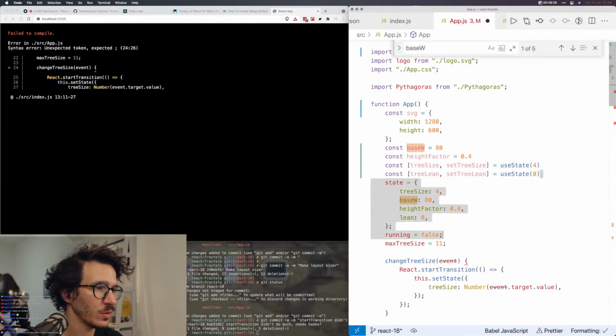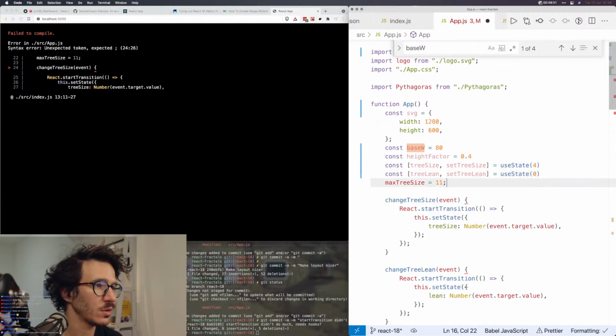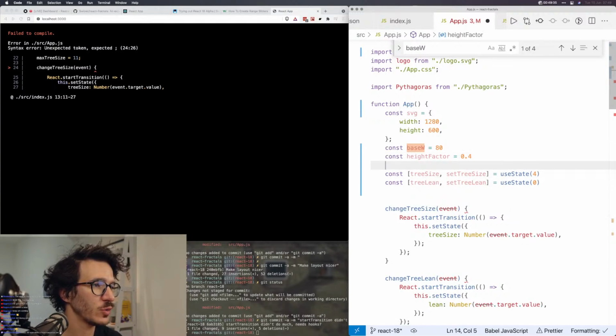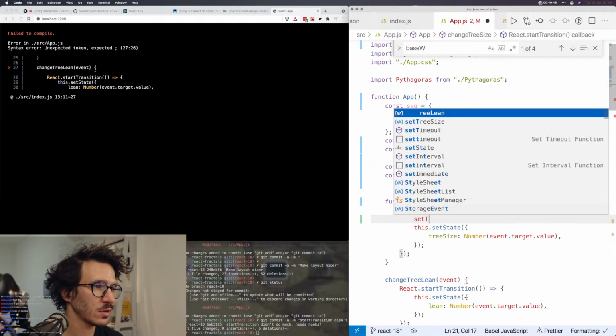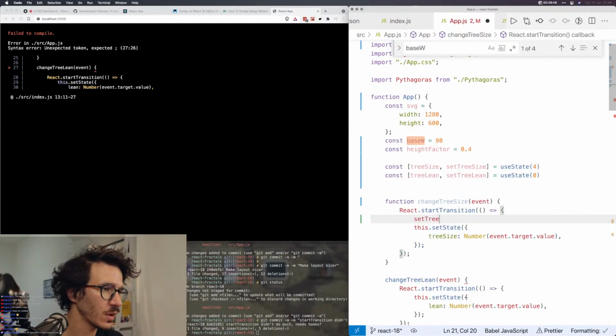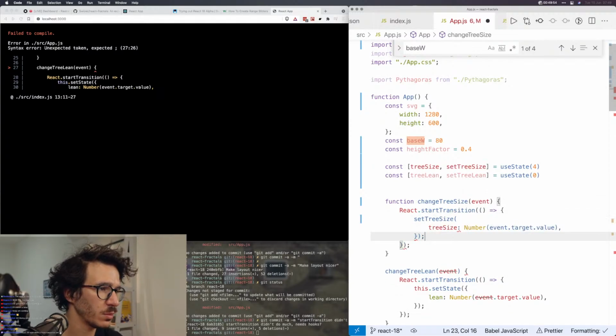Okay, so we don't need running, and we don't need max tree size anymore. Got that, and we have function changeTreeSize, which takes the event and runs setTreeSize to our number, like that.